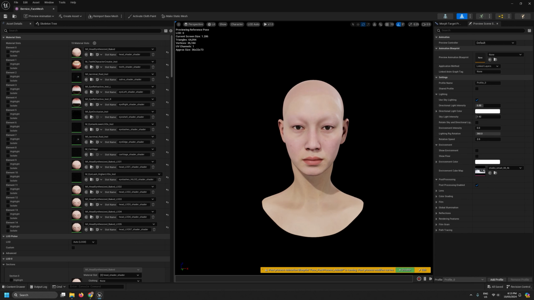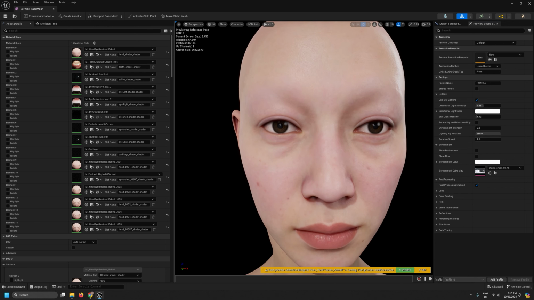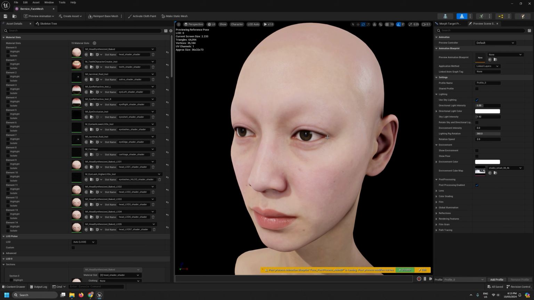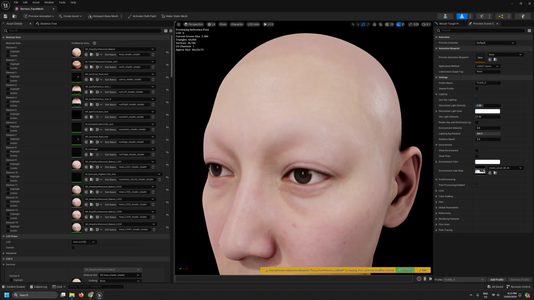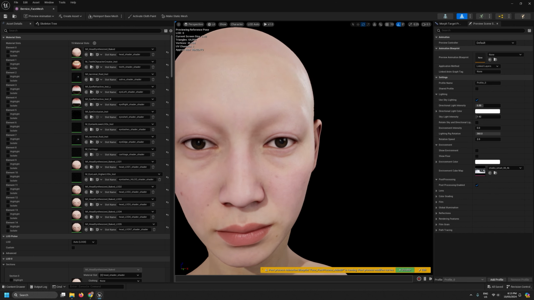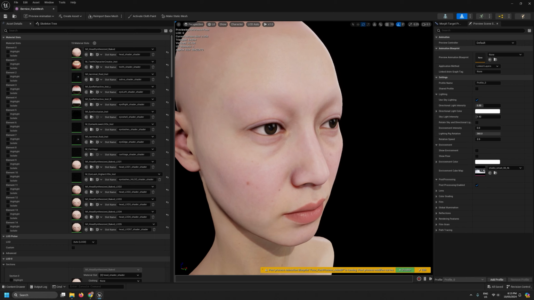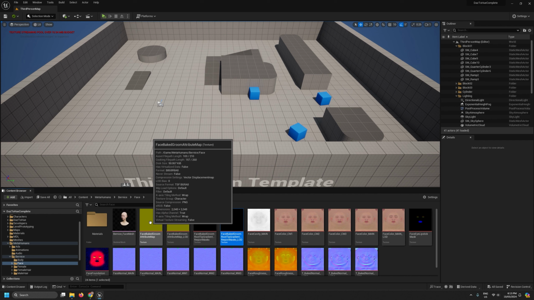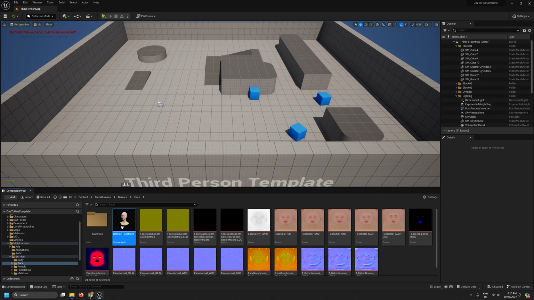And despite whatever other criticisms I might have about metahumans, I do think the materials that come with them are fantastic and a good reference point for creating your own materials for your Daz figures. So that's just something to be aware of as well, if you are able to have a metahuman that is somewhat similar to your Daz character that you're aiming for. It can be a helpful reference point.